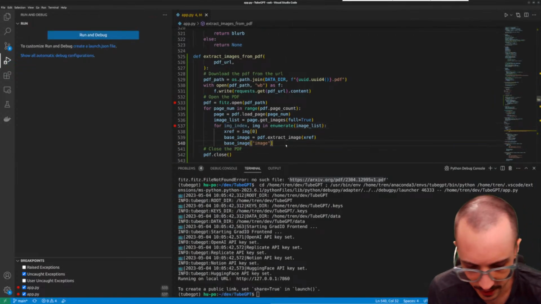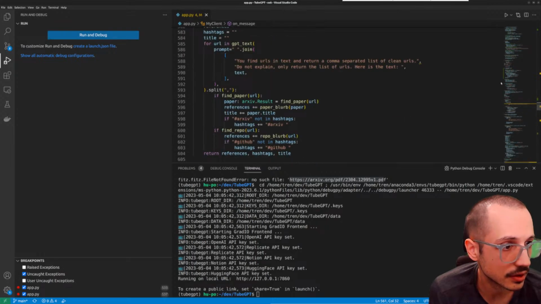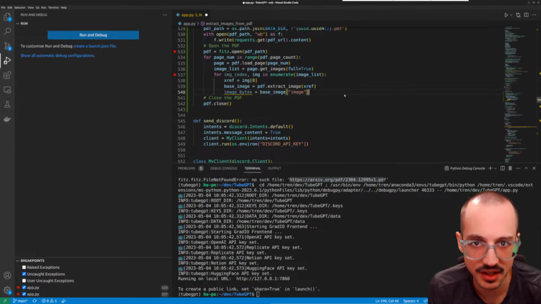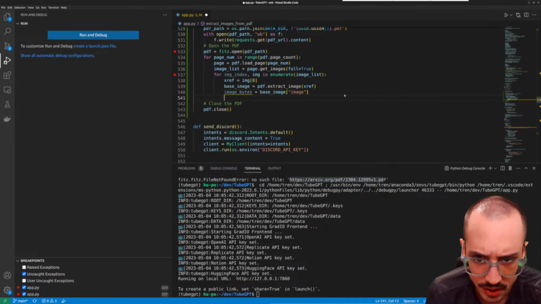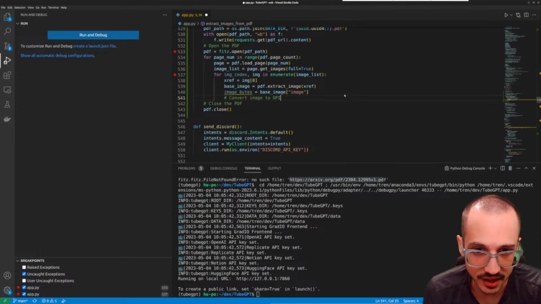So kill that. Come down here. Say image bytes equals base image of image. And let's say convert image to PIL.